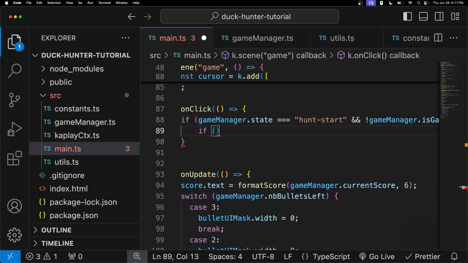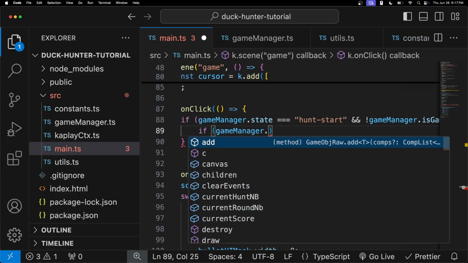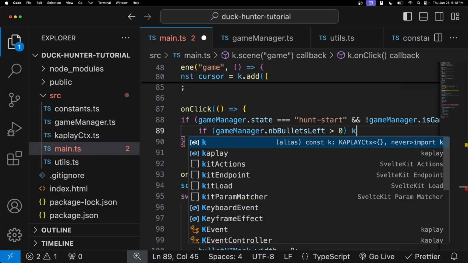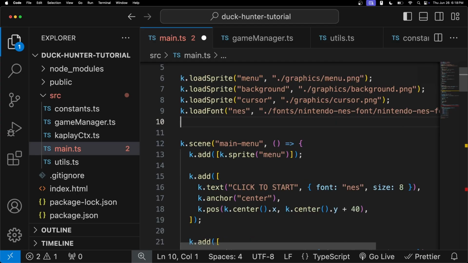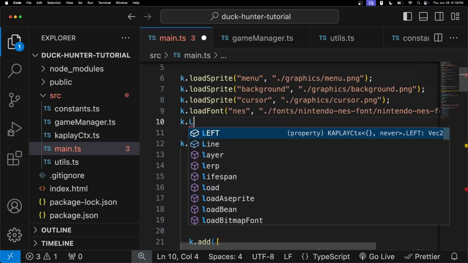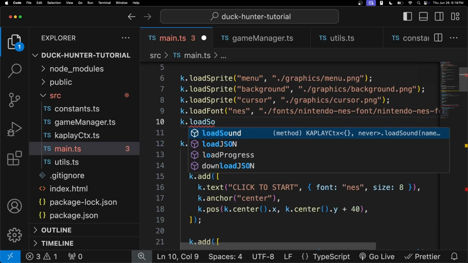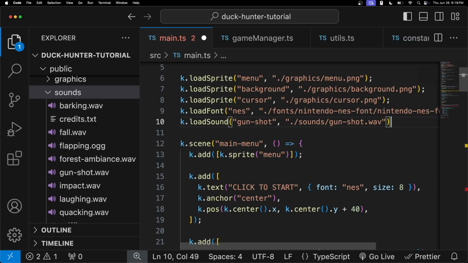And in that case, what we're going to do is first make sure that the number of bullets of the game manager is superior to 0. Before we continue, the reason we're doing all of this is to play the gunshots. So here we're going to load the sound at the top of the file, call it gunshot, and then put the correct path.